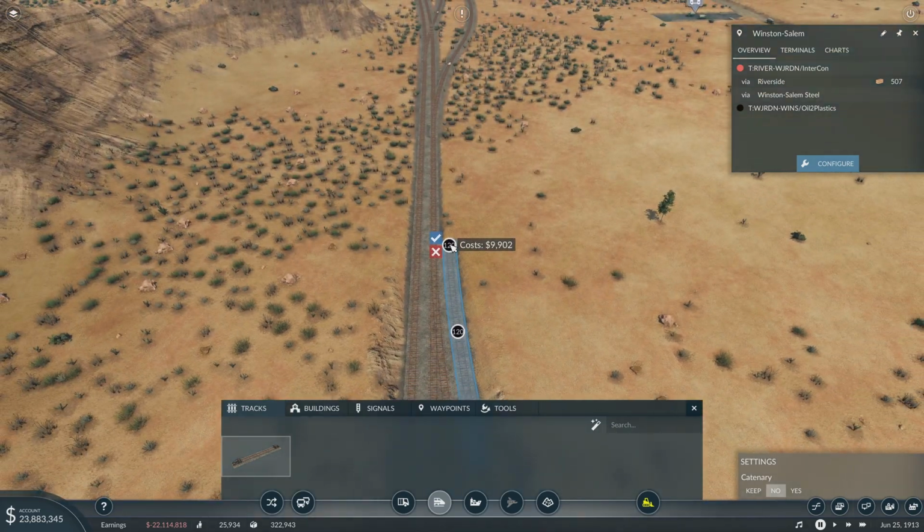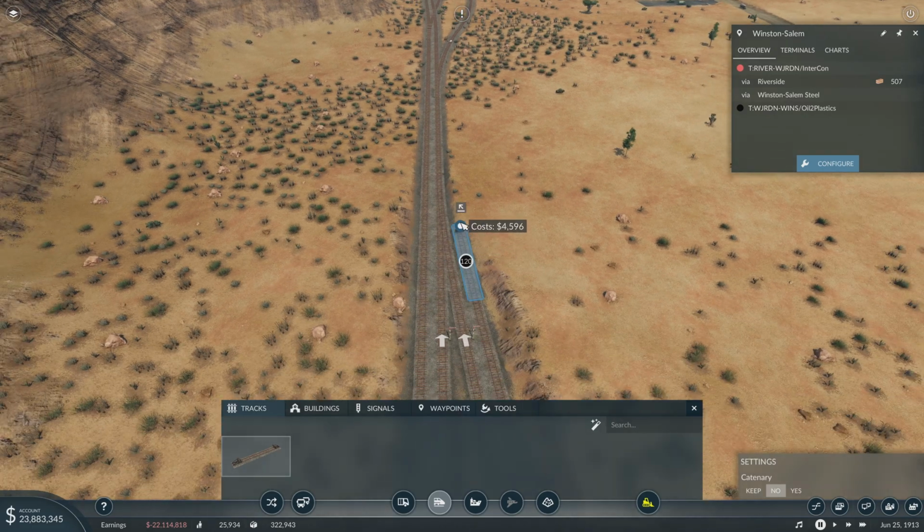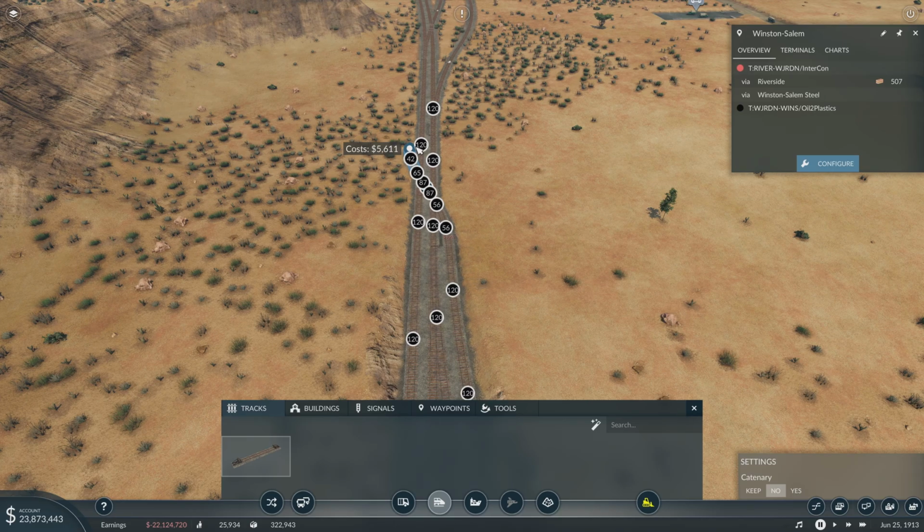But I need to get it over here, don't I? Yeah, I kind of do. Well, we're going to do it like this. If you don't like it, then you don't like it. I guess the only other way to do it would be that double slip.